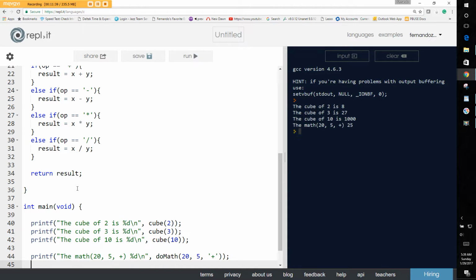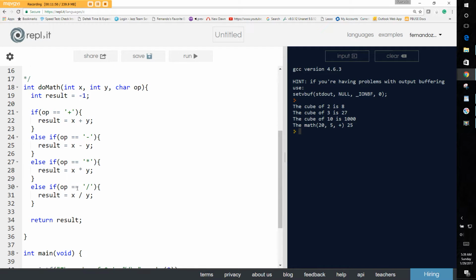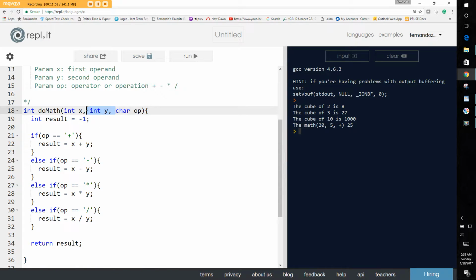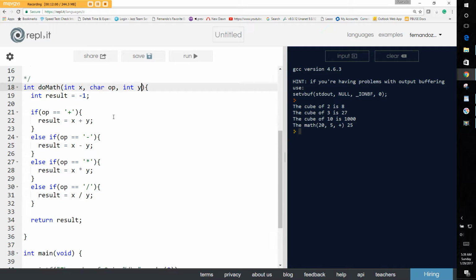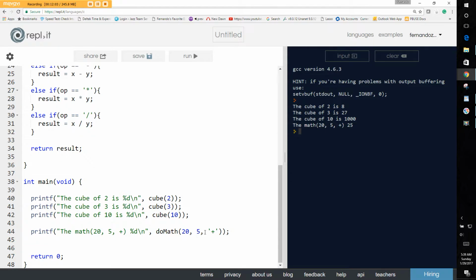And we run it. And you notice the math 25. It's kind of backwards when you look at it, and it's 25. Maybe I should put the other parameter in the middle, it would make more sense. You know, maybe if I did the op here, and it doesn't really matter because they're by name. So I could actually put that there. And that there, and that changes everything. So now I got to make sure that I change my operation to read like this. And so that looks a little more logical there. And so 25 plus 25, and so my result is 25.